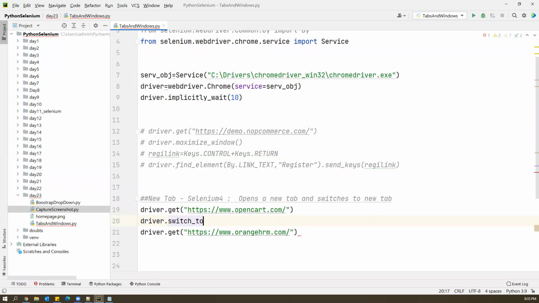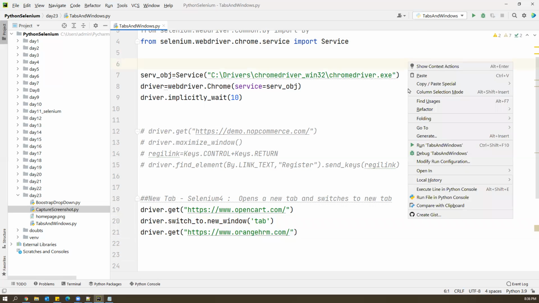But here it is not a window. There is one more method called newWindow, which is newly introduced in Selenium 4. This particular method will open another window or another tab. If I specify tab, it will open another tab, and inside this tab this new application will be open. That's the purpose of this method. So switchTo dot newWindow will open another window because we specified the tab, and then this application will be open. At a time we can see both applications, but our driver will focus only on the second application by default. So let me execute and show you.